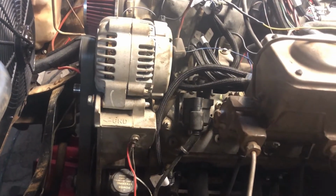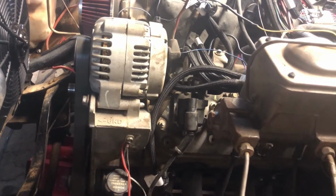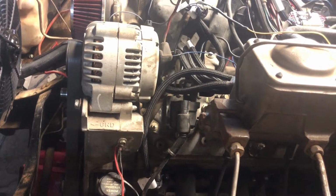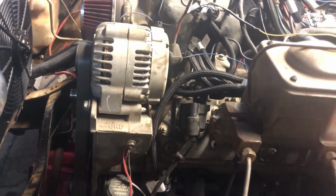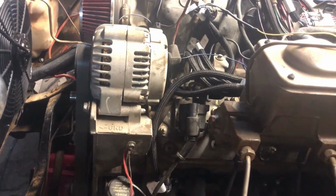My oil pressure is kind of low and I did some reading and found out that it could just be the sensor. The sensor's real bad about plugging up on these. So that's my next thing. And the reason I think that is because the oil pressure jumps up and down. So it very well could be that. Let me see what else.